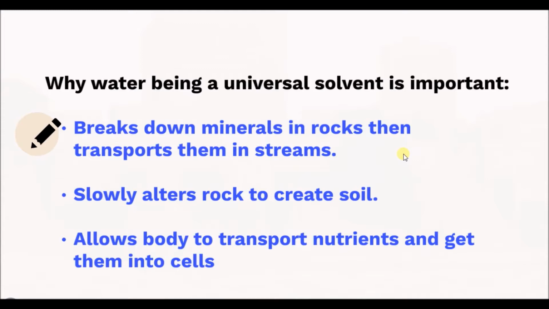This process of rainwater hitting rocks also creates soil. I don't know if you know this, but soil doesn't just happen on the earth just because it exists. Volcanoes and other processes will create rocks. And then when water rains down on it, it chemically alters the rock and changes some of those minerals into soil particles.